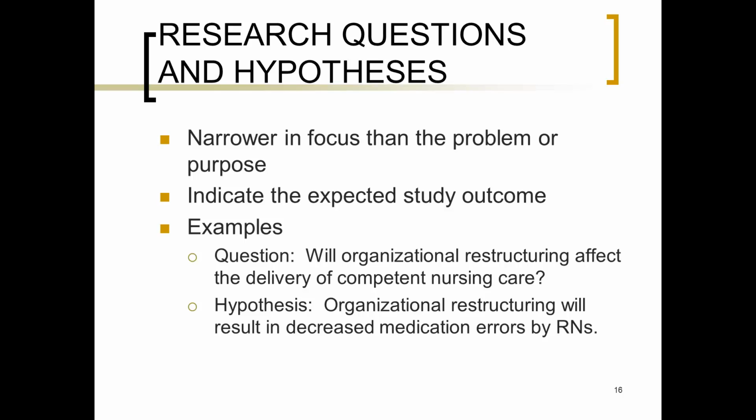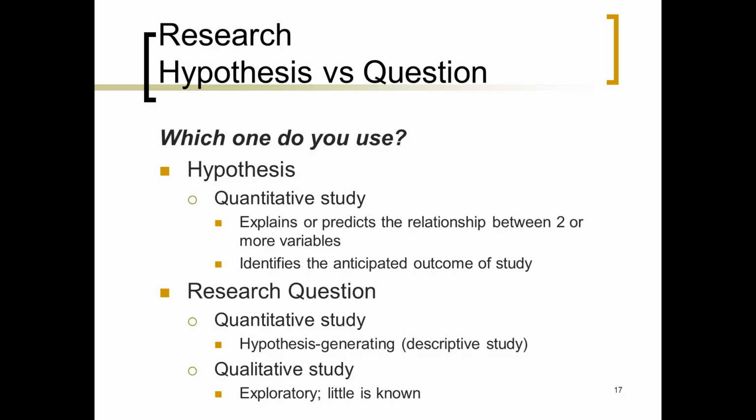While a hypothesis is usually a statement, no question. It's like organizational structure will result in decreased medication errors by RNs. So it's like, where you're going. It's a statement of fact. In reality, it's really not fact. It's just what you're going to be testing. But you'll see both of these used in research.